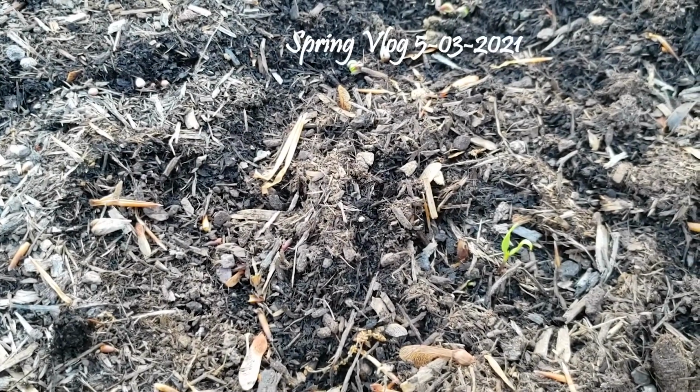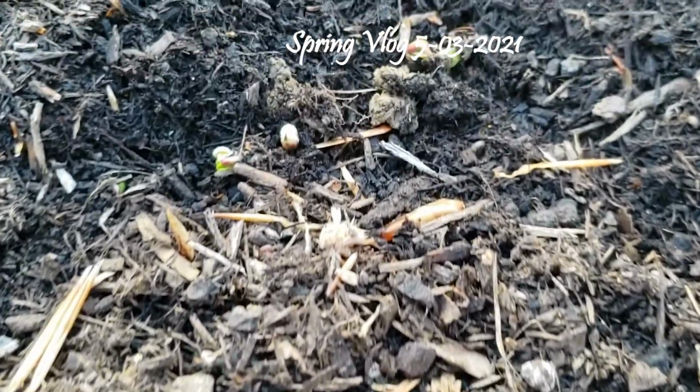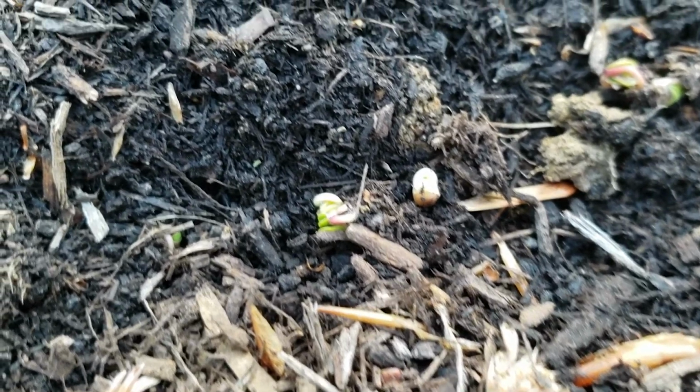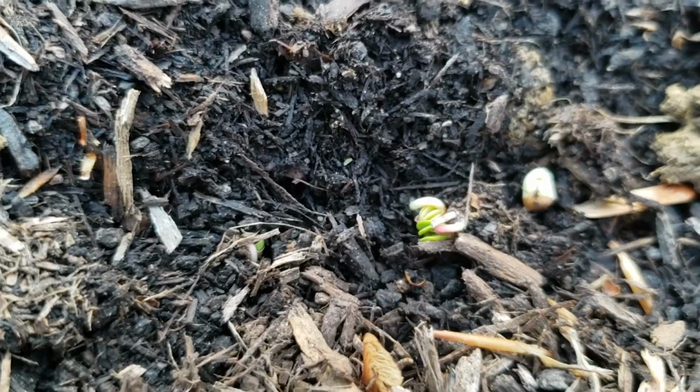Okay, today is Monday and I'm not videoing much today, but I just saw this. Do you see these radishes that are sprouting open right there? These were planted Friday afternoon. These are the 18-day radishes, so they were planted Friday afternoon. Right now it's Monday evening, so 3 days, and they're sprouting.